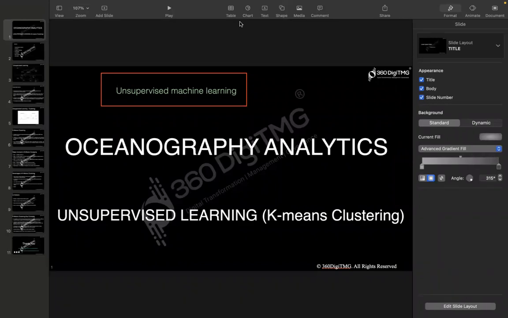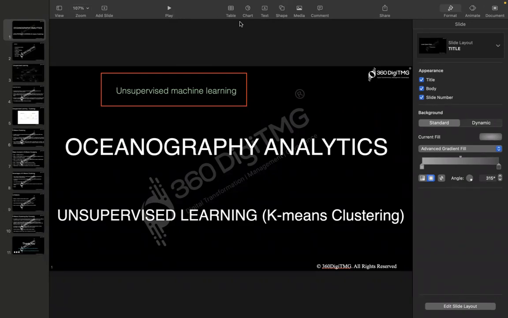So what are the common unsupervised learning approaches? Unsupervised learning models are utilized for three main tasks: clustering, associations and dimensionality reduction.